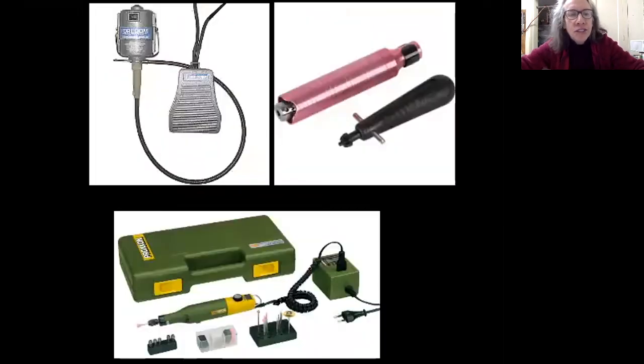Let's talk tools. Here are two electric engravers, a Fordham flexible shaft. That is this on top, and that's the handpiece. And this is a Proxxon tool. These tools do the same thing. You stick a diamond burr into them, and then you turn them on, and they rotate.